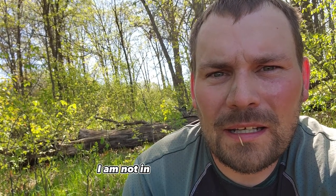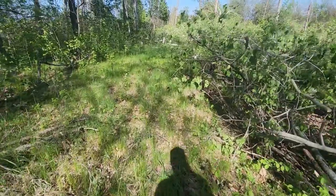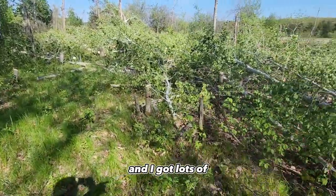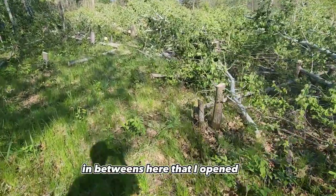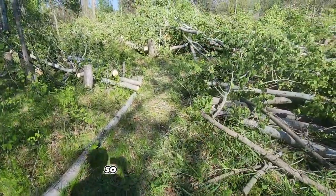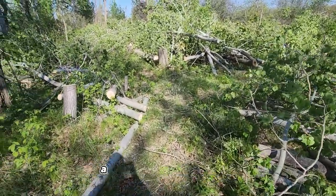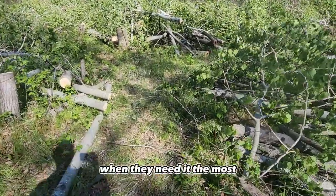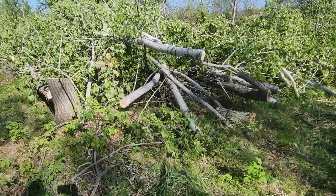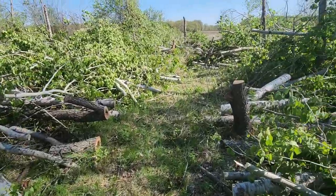I am not in cutting shape yet, but all done — I think it turned out pretty cool. So let me show you what it looks like. Here's the initial trail. There's actually two main trails cutting through it, and then I've got lots of in-betweens that I opened up. I prefer to do this type of cutting in the dormant season, but this is when we had time so that's why we cut it today. I love the dormant season — not just because you get that regeneration coming a little sooner in the spring, but also because you're feeding the deer when they need it the most, since this aspen is very highly preferred browse. When you cut it down so they can browse it, you're really helping the deer out when they're starving in the winter, like if you live in the north like we do up here in Minnesota.